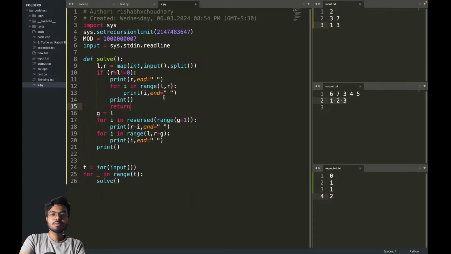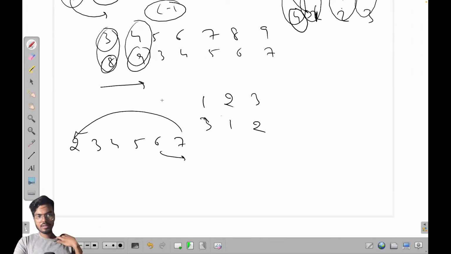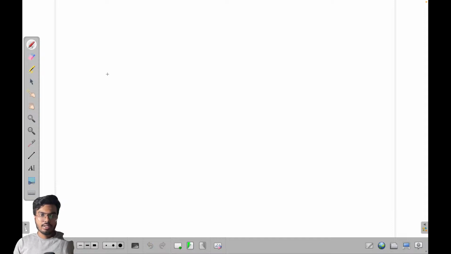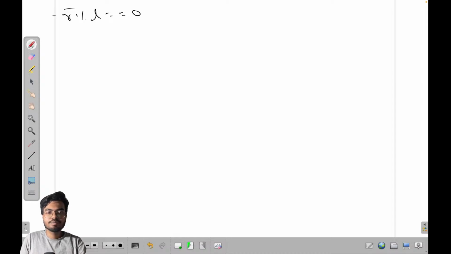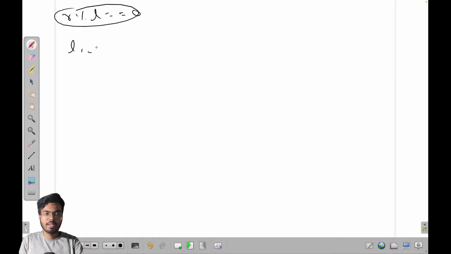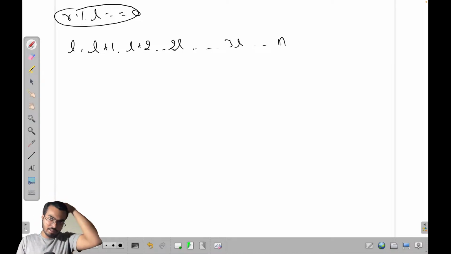Okay, so this much is actually correct, but what happens when the mods are equal? So if we have R mod L equals 0, then we have problems. We have L plus 1, L plus 2 till 2L, then we have till 3L, and then we go till some N, R, right?